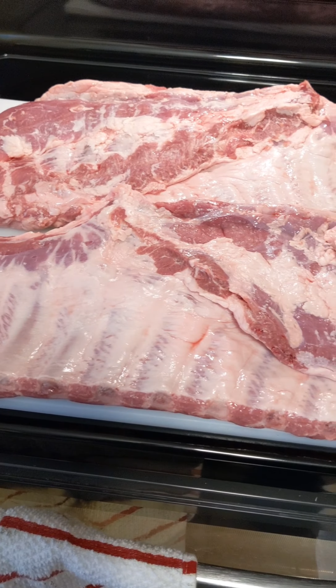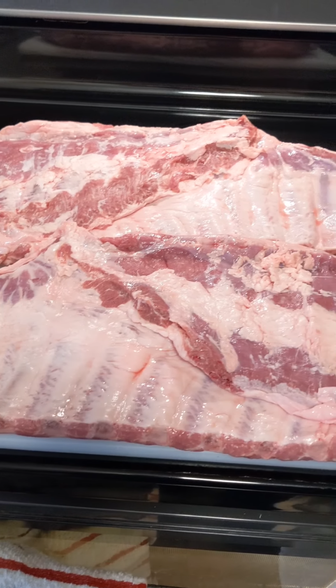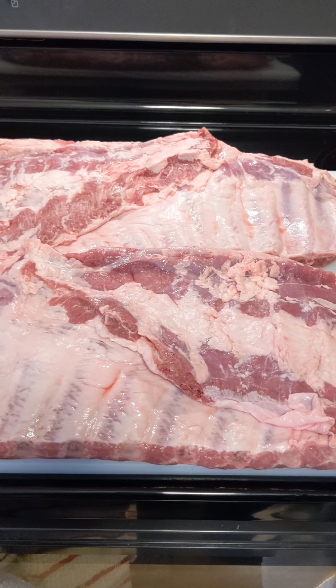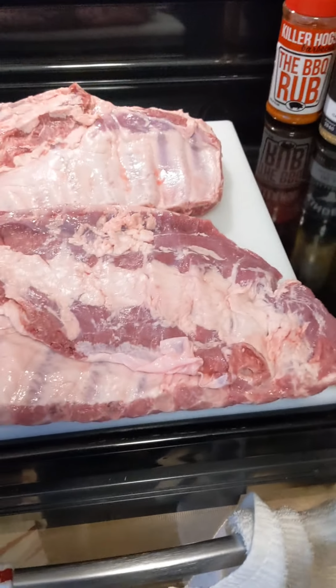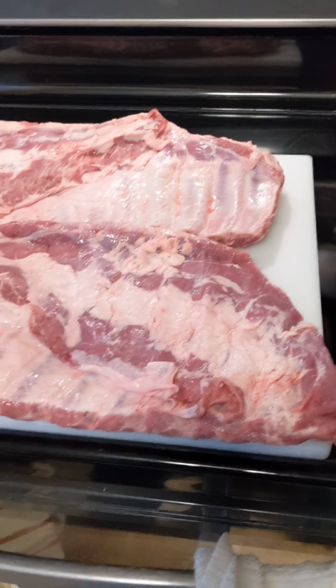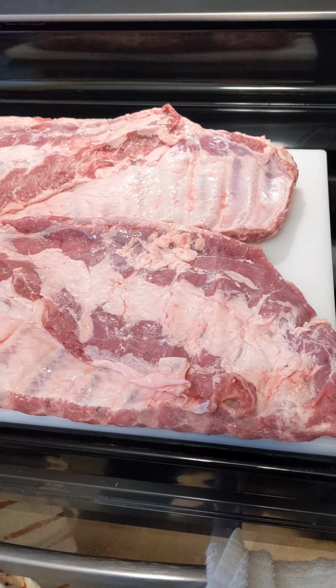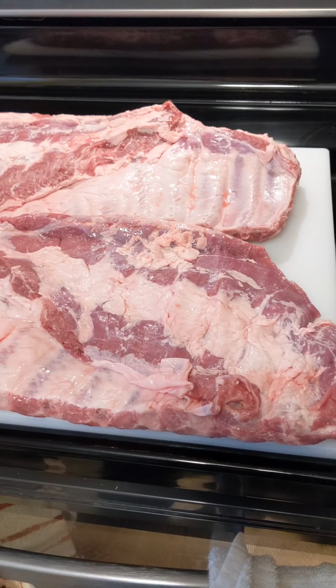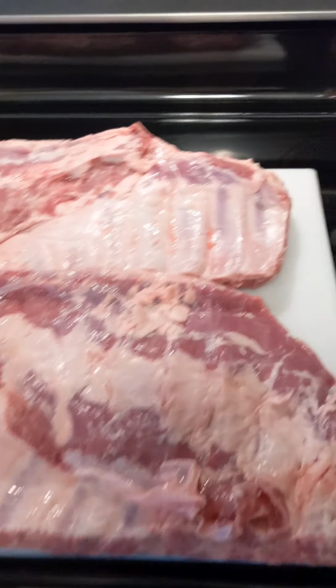I wish it would go away because it confuses a lot of people and they wind up screwing up their ribs. Sometimes it works, and when it works, it's great. But we're going to do something different today. We're going to do more of a Kansas City style or a Missouri style rib, and that's one of the reasons we're using the spare ribs. Now down in Memphis, they do a dry rib. And of course, Texas does it different. What we're doing today is more of a Kansas City style.